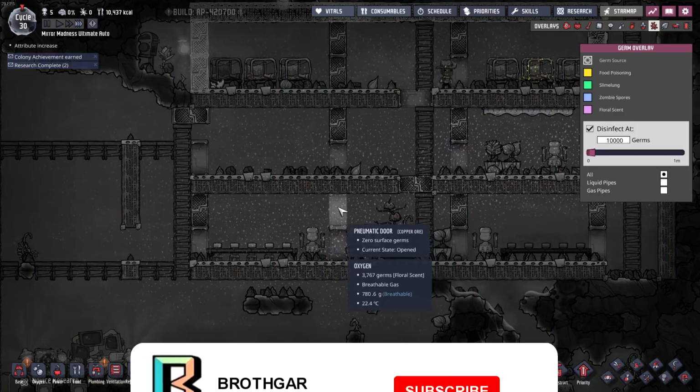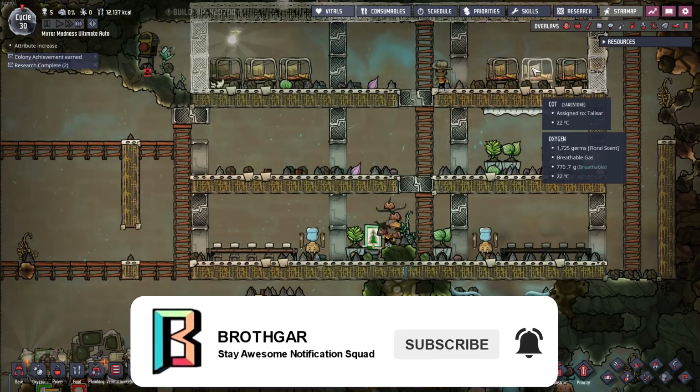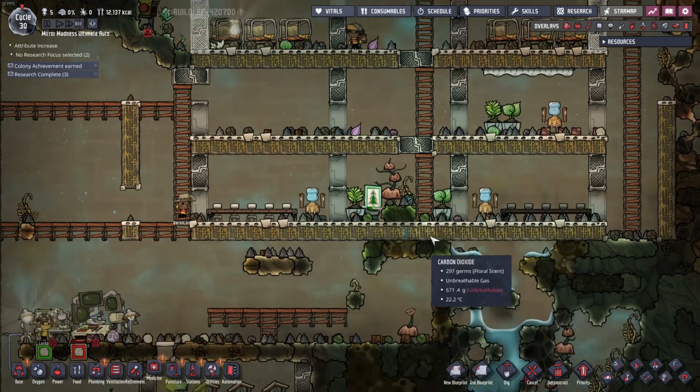Let's take a look at the germ overlay. Ooh, yeah, look at all that floral scents. My dupe should be super happy. What's their morale? Look at that, 10, 12, not bad. They're a fair bit higher than where they're at.